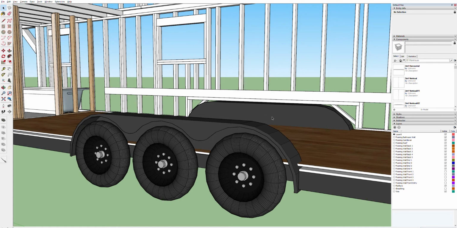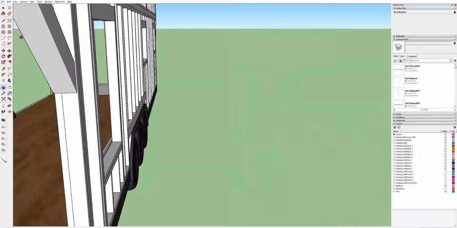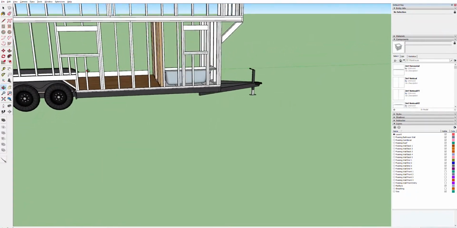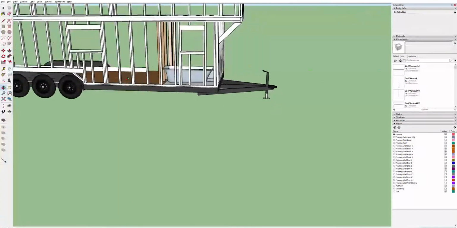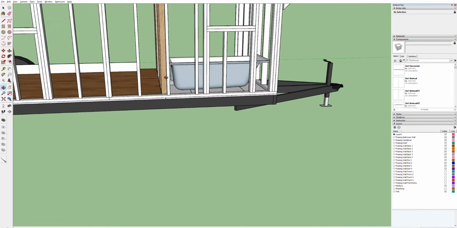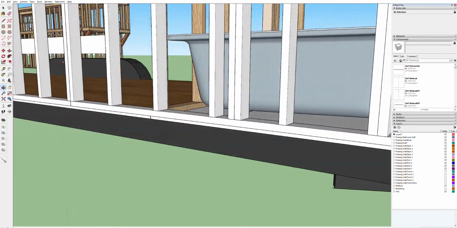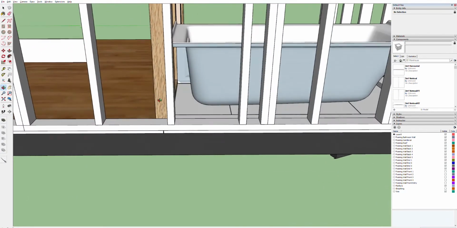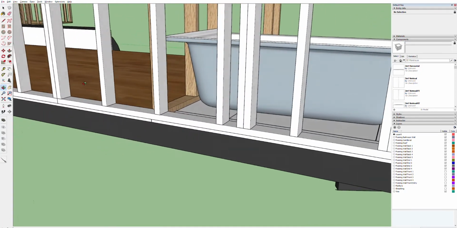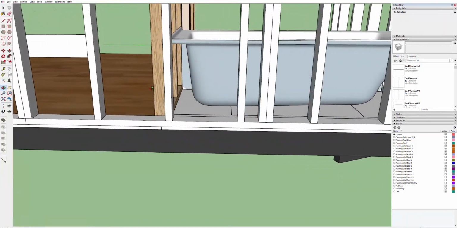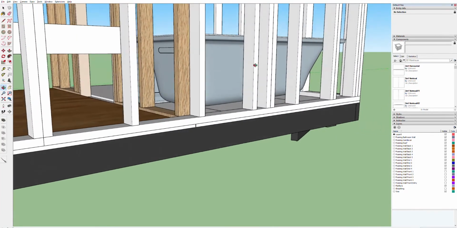Okay, so we got this one panel right here. And how is this going to interact over here? Okay, so we got this thing going on over here. Huh. That's interesting.